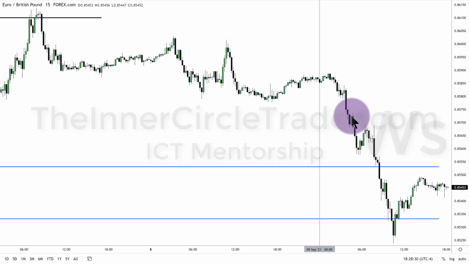So if I'm saying it's going to go lower, where do the signals form? In the kill zones, between 2 a.m. and 5 a.m. New York local time, that's London, or 7 a.m. to 10 a.m. New York local time, that's New York. That's it. You're looking for these things that make sense to you as a trader.